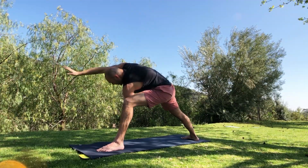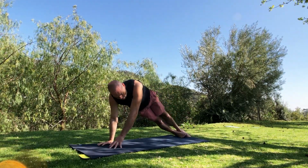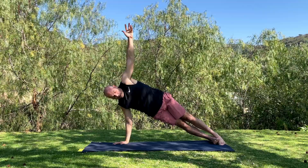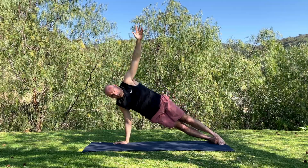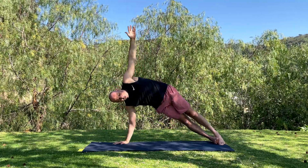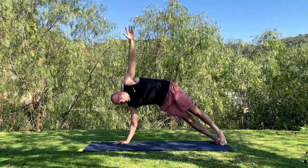Good. Bring the right hand down. Step the foot back into side plank position. Good. Do 5 side plank raises once more. This time on this side. Each time you bring your hips down, raise those hips up even higher.